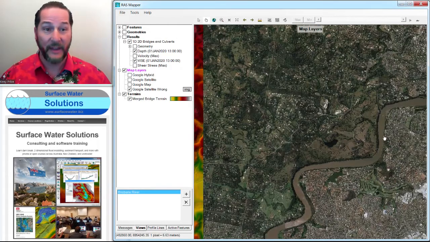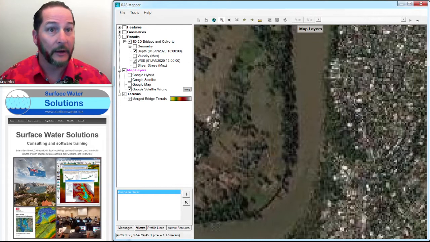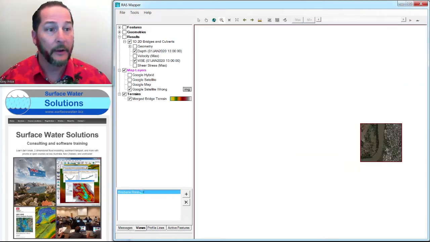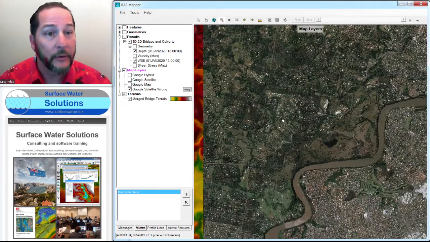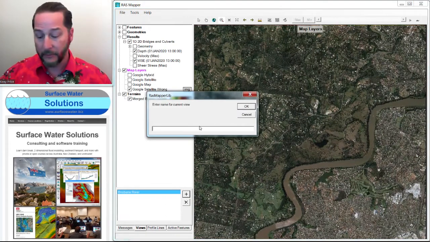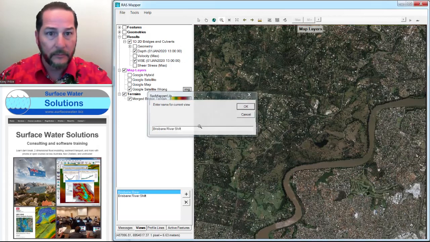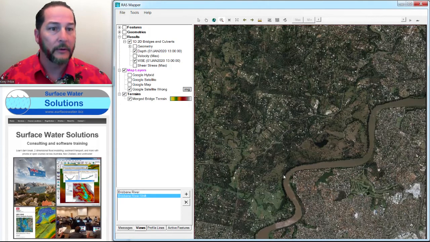Now remember, this is a static image, so it is not pyramided, meaning when I zoom into this, it will be heavily pixelated. It's not going to update with the highest resolution like a world imagery file would. So I'm going to go back to my saved view here, and I'm going to readjust this one so that you can see images everywhere. You see that I just shifted it over. I'm going to use saved views here, and I'll give this one a new view extent. Okay, so this is now my shifted image.